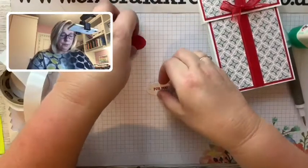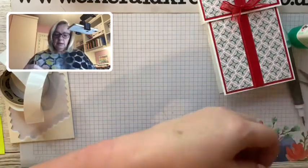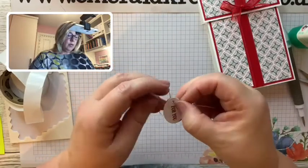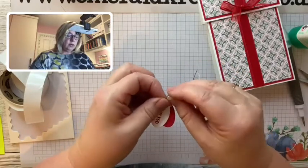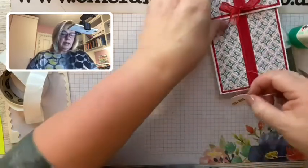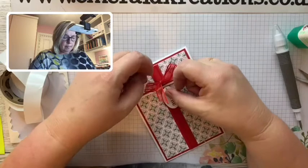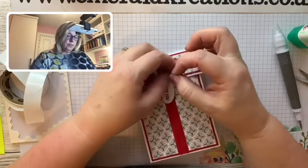Okay, so I'm just going to put the two of these together, and using the gold twine that it comes with the tag buffet, and I'm going to tie a knot, just one knot, first of all, to hold these two together, and then I'm just going to take it over to the center of my bow, like so, and tie a double knot.